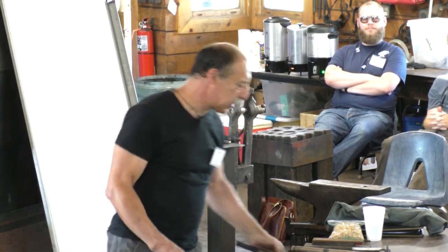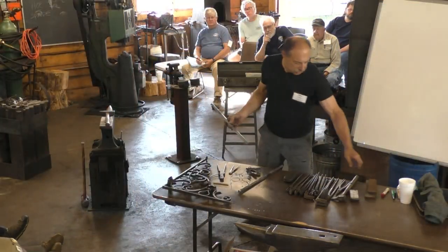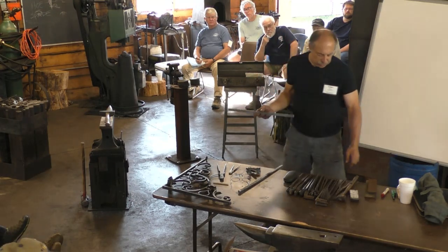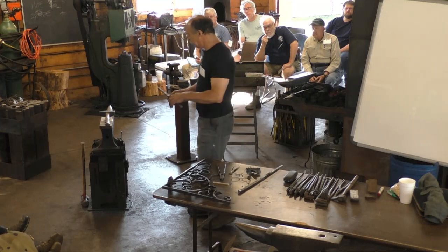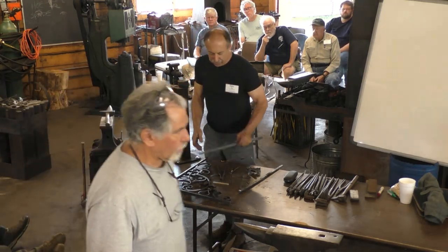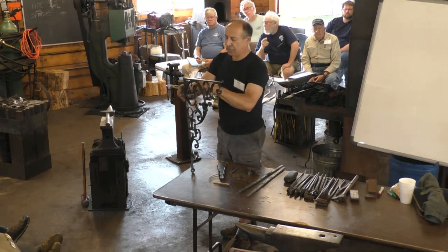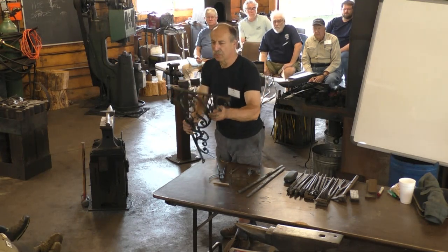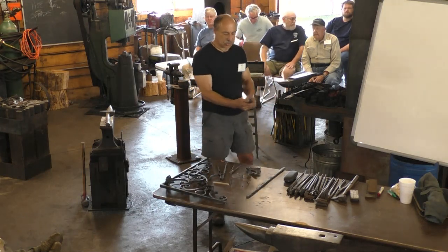All right, so I've got some wrought iron that I brought with me. I started resizing it last night. This was 3/4 round bar. So I'll show you what I've got to draw this down, and I'm going to start with this section here. If you guys want to stretch your legs for 2 minutes or refill the coffee, I'll be able to get started on this.